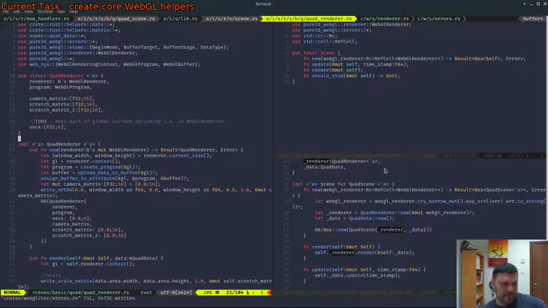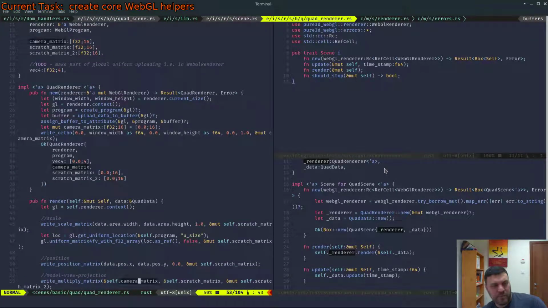I think what we really want is that quad renderer should actually be a renderable.